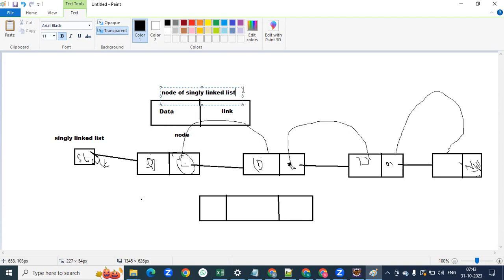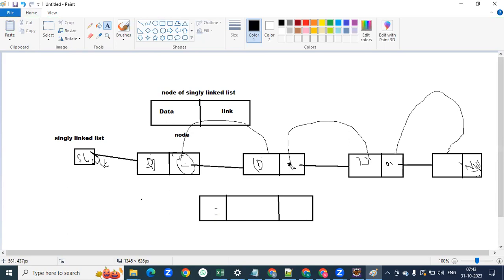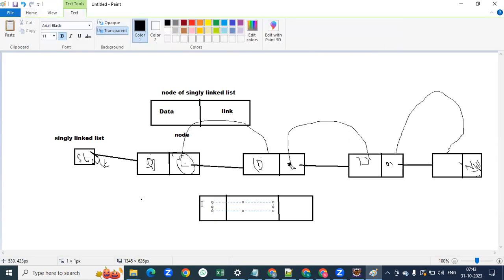Whereas coming to here, previous link, that is the previous node link, and the next node link.